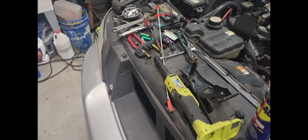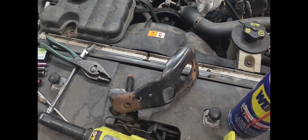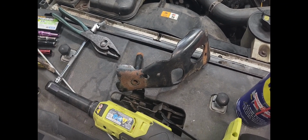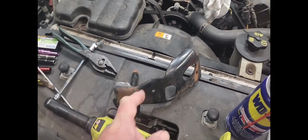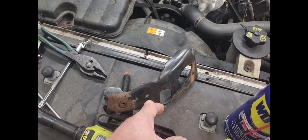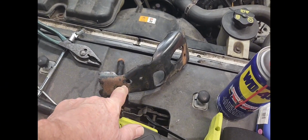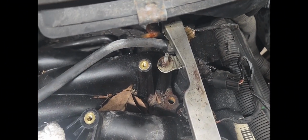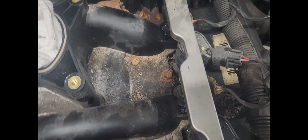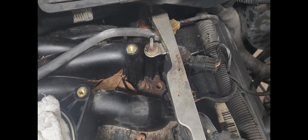Now, let me go ahead and tell you this here. You guys ain't gonna like me, but this bracket is probably not going back on the car as we know it. I'm planning on cutting this bracket off right here, and this little monstrosity is not going back on. I am only putting this back on because I need to put that bolt back in there, because it looks like it goes down into a water jacket right there, and it's one of the bolts that holds the intake on. So yeah, it's got to go back in there.